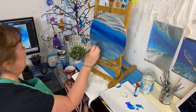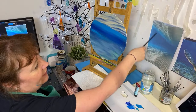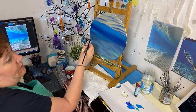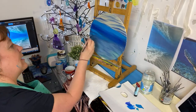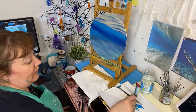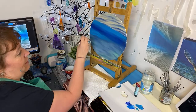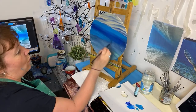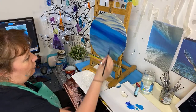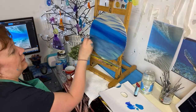So this does then round off a little bit here. So this is narrower here to here. So I am going to start trying to level this off. I will give this a second coat. So at the minute, I'm just trying to understand where the composition will be, and then I'll come back and tweak it. But it's also blanking out this colour here.